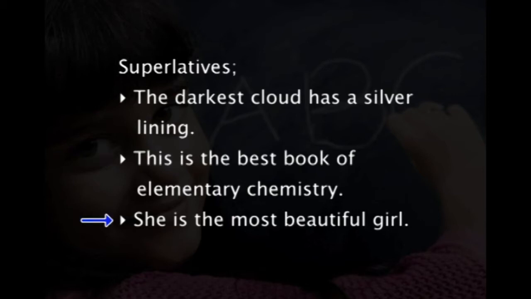She is the most beautiful girl. We also use it with ordinals, as he was the first man to arrive. And we also use it before musical instruments, as he can play the flute, the guitar, the piano. We also use it before an adjective when the noun is understood, as the poor are always with us.